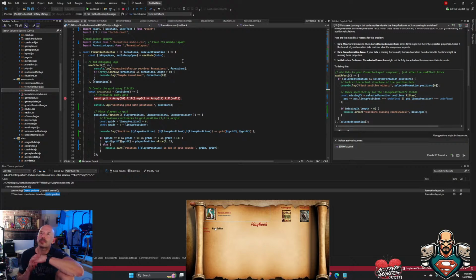Okay, what do we got? Lineup position X and Y. Place players in grid. So everywhere that it's lineup position X and Y, we need to turn those back into ints for each player.